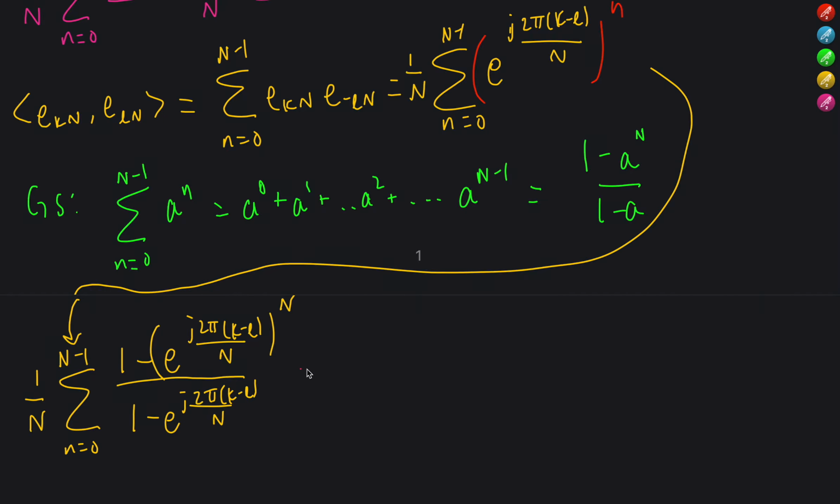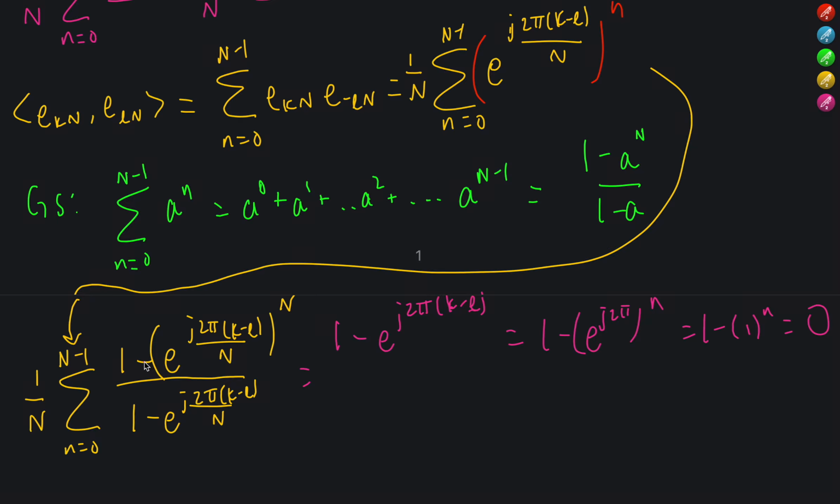Okay, so what's important is that let's ignore the bottom for now. Let's just look at the top, right? What is the top equal to? Well, these n's cancel out. So it's equal to 1 minus e to the j 2π (k minus l), exactly, okay? And if you think about it, k and l are all integers, so k minus l will also be an integer. So this is equal to 1 minus e to the j 2π times (k minus l), and k minus l we said is an integer, so that's the same as an integer n. And we know that e to the j 2π is 1, and so this is 1 minus 1 to the n, which is always 0. Okay, so the numerator is 0, so that means that this whole expression is always 0.